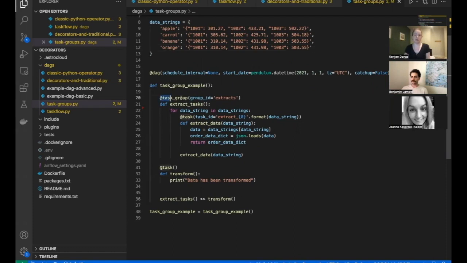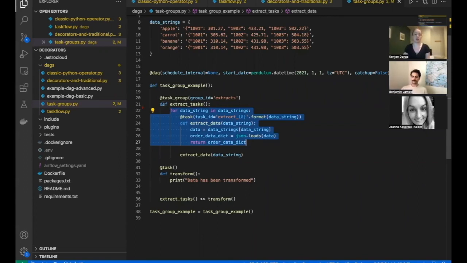But the way the task group decorator works is basically you have to already have your tasks defined. So in my case, I am defining them here, again, using this for loop. I'm looping through these data strings and I'm creating an extract data task for each one. This is the same function we were looking at before.